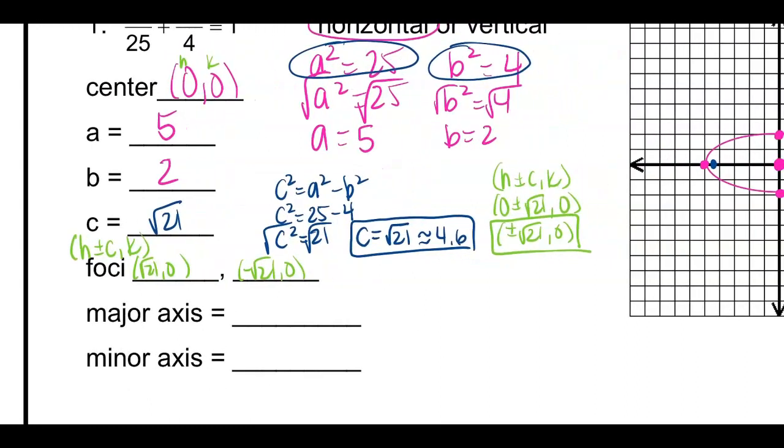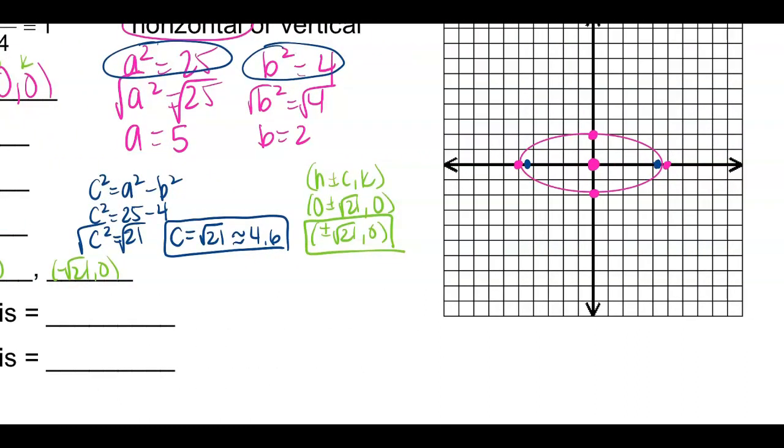And then the last piece is the minor and major axis. Well, remember on the last page, we said that if you pretty much just double their A and B values, you'll get that whole distance. If you don't believe me though, I know that my A value is 5. We found that earlier. If I double it, it should technically be 10 for that major axis, but you can always check it by counting.